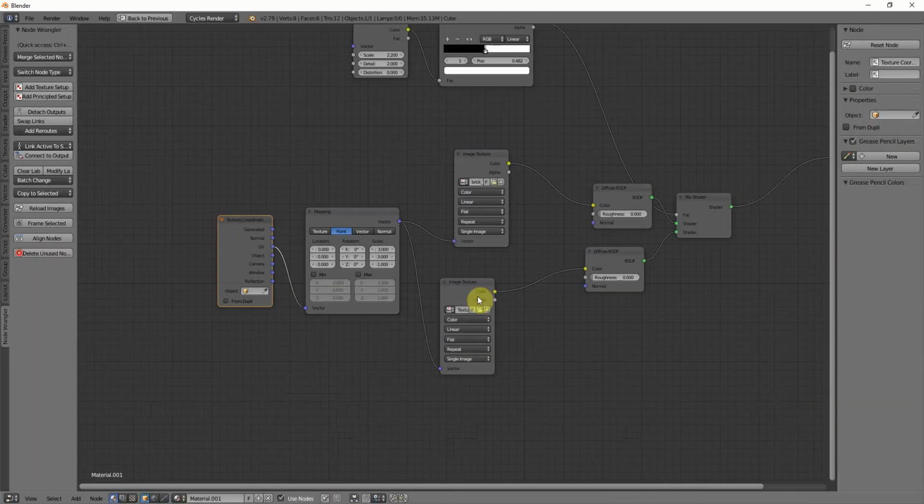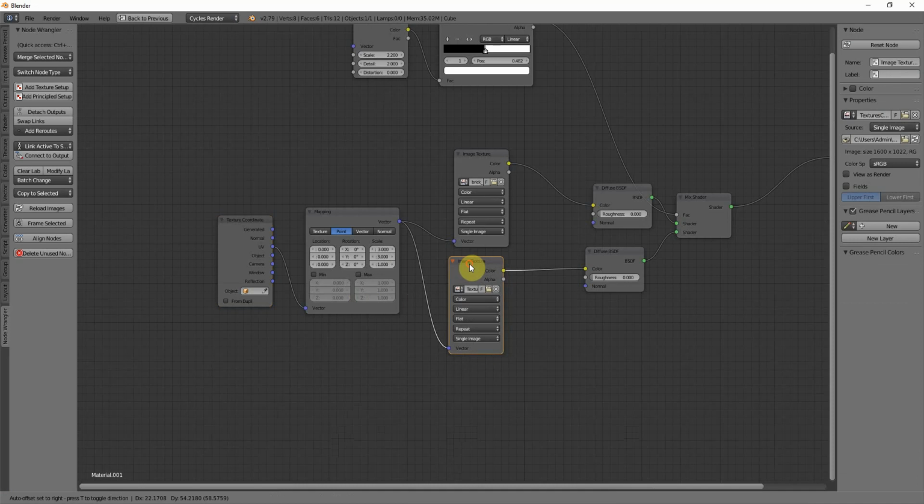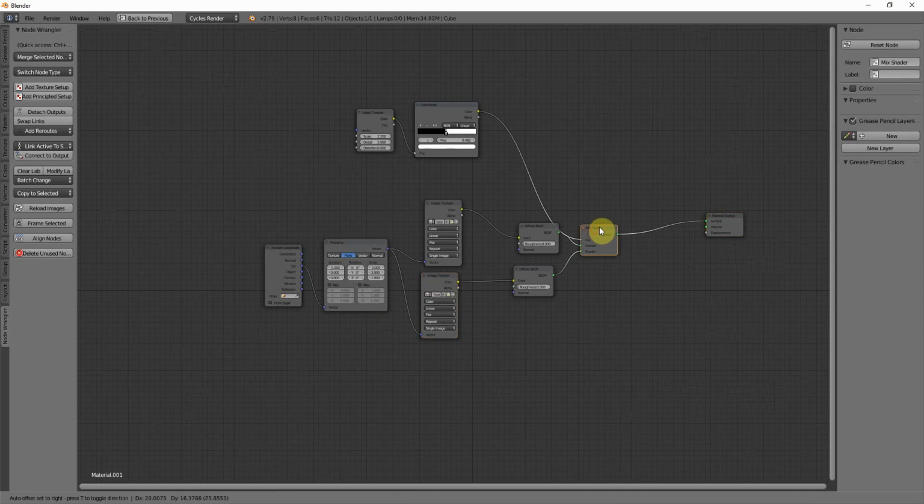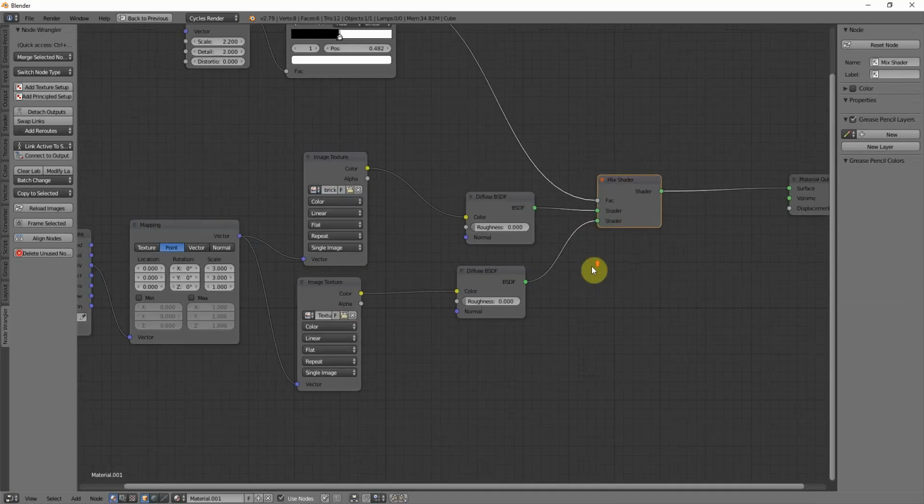Okay, so what we got here is we've got two image textures, two diffuse running into a mix. Okay, that's pretty normal. What we could do here, and this actually points back to last week, we've used a mix shader here.